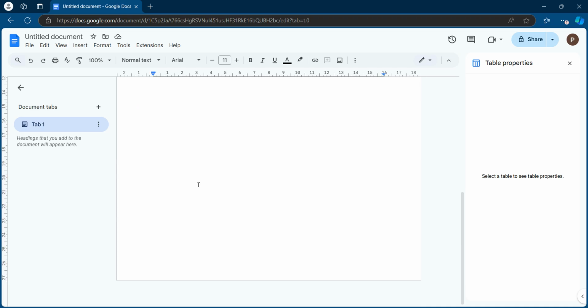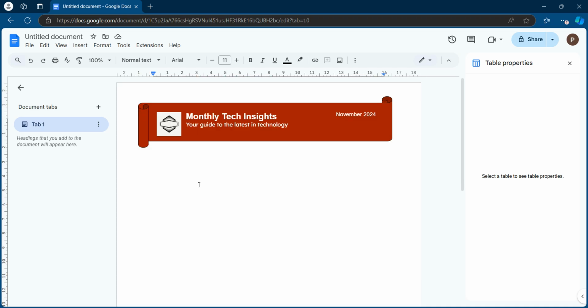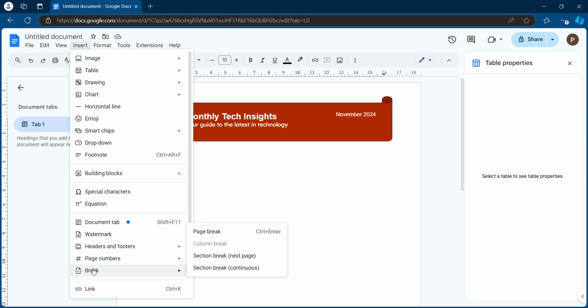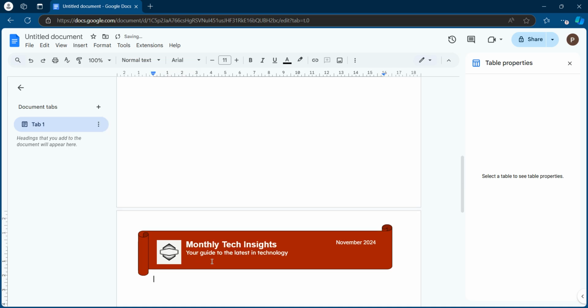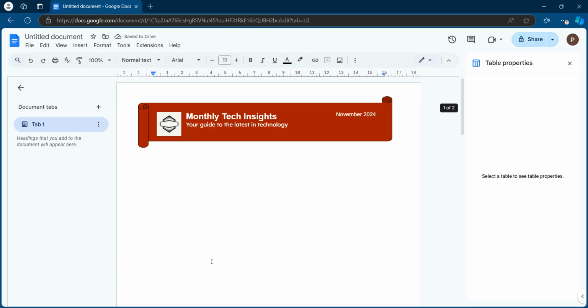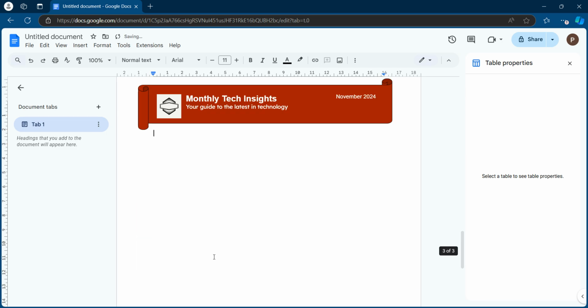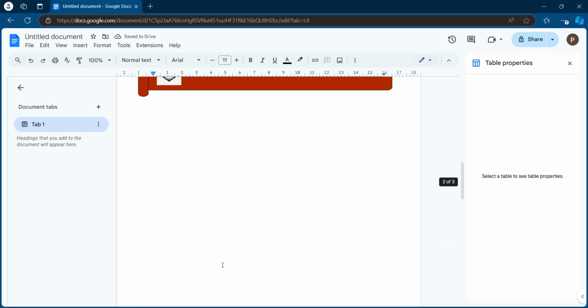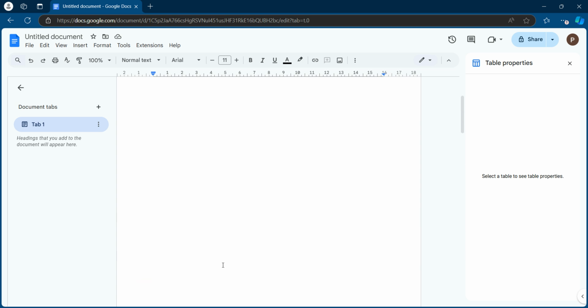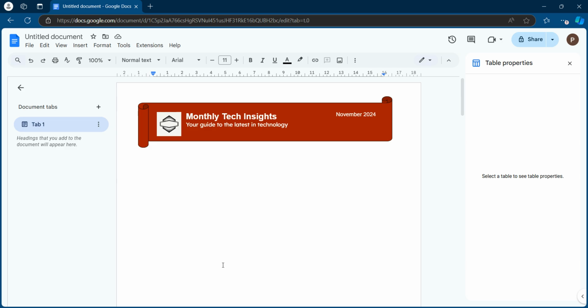Now we can add two different pages. Let's check that. Click outside the header and say Insert, Break, Page break. So this will give you a new page without typing anything. So you can see there are two pages. Alternatively, you can use the shortcut Control Enter to page break. So we can see automatically that the letterhead design is coming to your pages. So this is how you can design your newsletter header using headers in Google Docs. So thank you.